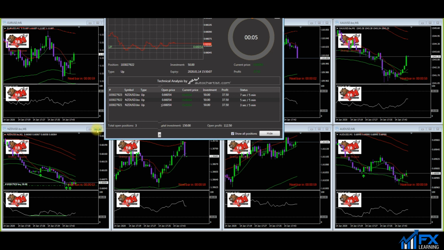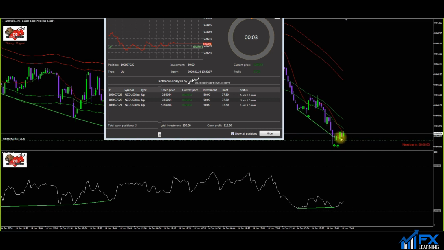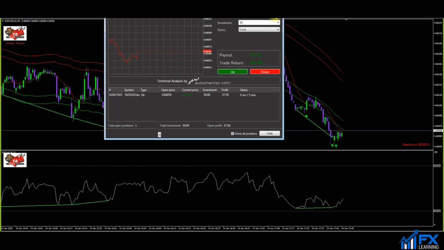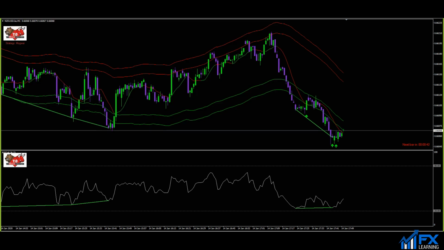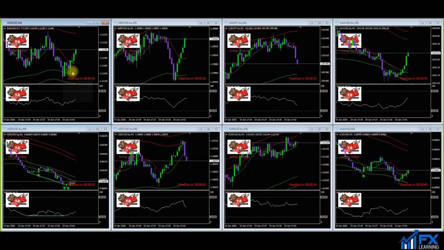Look, you can see this. Look at this setup here. That is a really good setup. Look at that, double confirmation. In fact, do I try and take it again? No, I'm not going to take another trade. I'm going to leave it at that because we are technically against the trend here, so I'm not going to take another buy there. But that is 3-0 in the bag.